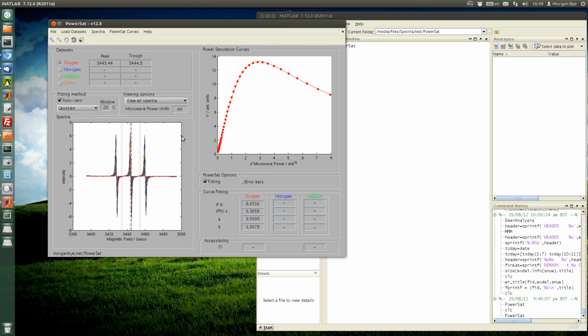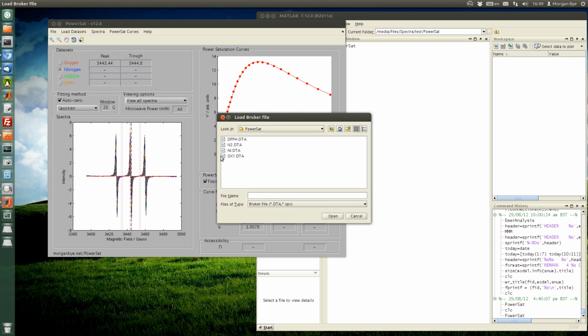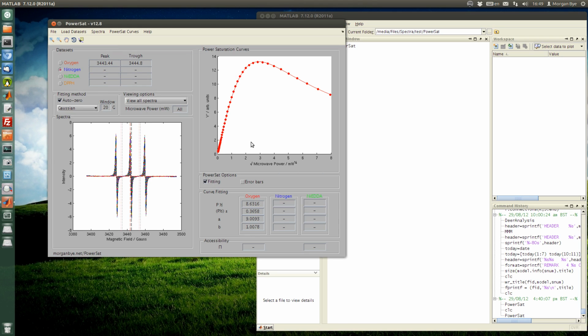So what we're going to do is load a second data set. We click on load data set, go down to load nitrogen, and load a single file. I select my N2 file and click OK.